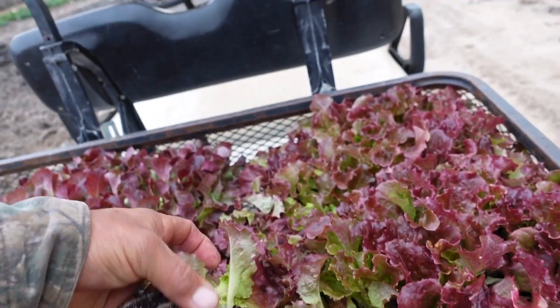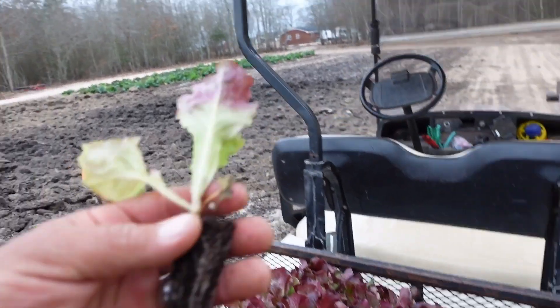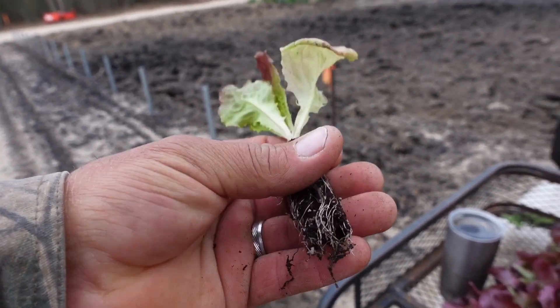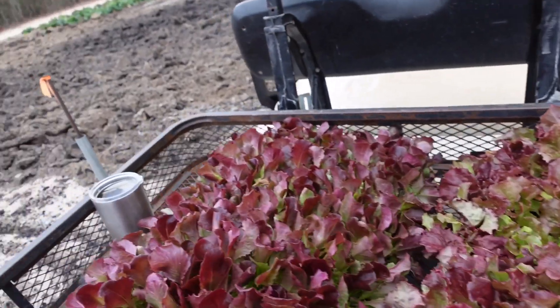These lettuce plants are a little overcrowded but the roots have just reached the bottom of the cell, so this is a perfect time to get them outside. They'll be a little stressed when you pull them out of what they've known their whole life. During wintertime you can get away with a lot more transplanting than in summer. During summertime I go straight from the tray into what I call a daisy flat — the kind with the web bottom you see at big box stores — and I'll lay 10 to 12 starts in those trays.